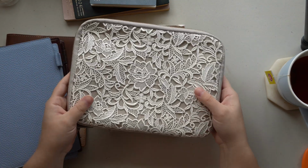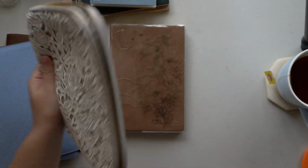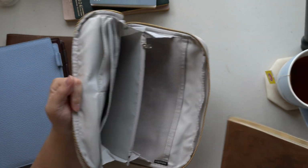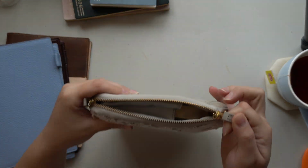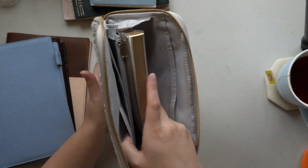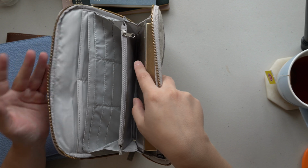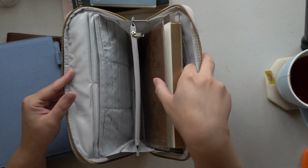Okay, so starting out, I want to use a drawer pouch to see how this would fit in there since this is a chunkier book. This is the large drawer pouch, and it has lots of pockets, as you can see. And that fits really nicely. These are fabulous. If you don't have a drawer pouch, highly recommend. I have them in all the sizes, but this works really nice in here. So you could carry your planner and all your supplies. I would recommend flat supplies. If you have a lot of pens and stuff, I would hook them on the outside pocket, but the flatter supplies definitely would fit in here. That's beautiful.